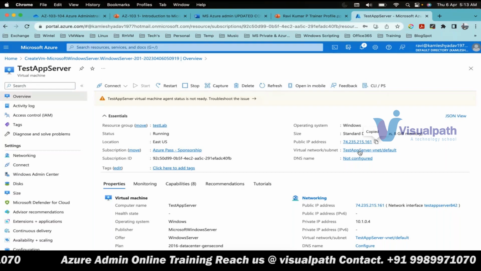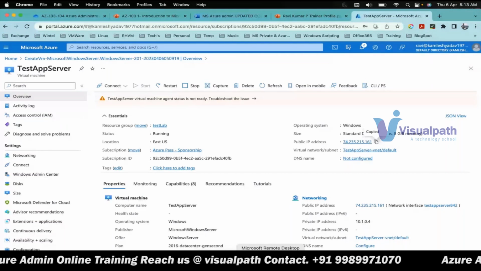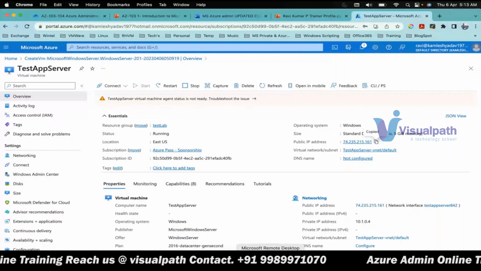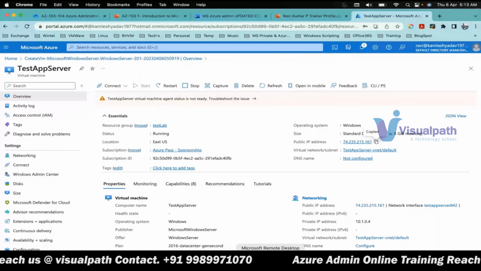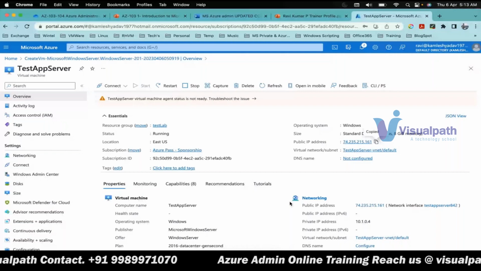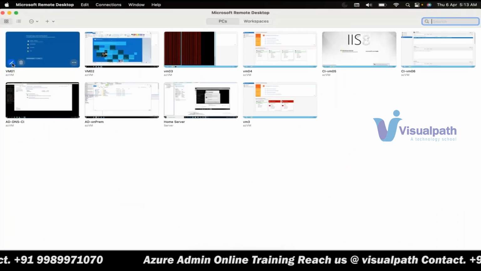So I have a remote desktop application here. Okay, it's loading. Okay, so same way put your IP address and you can connect to it.